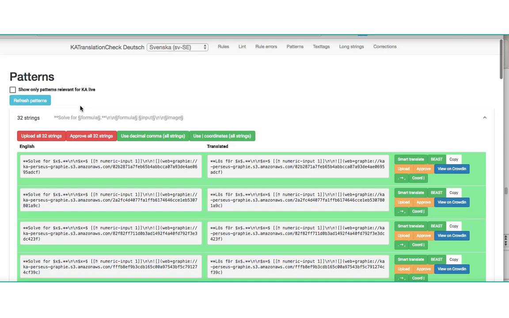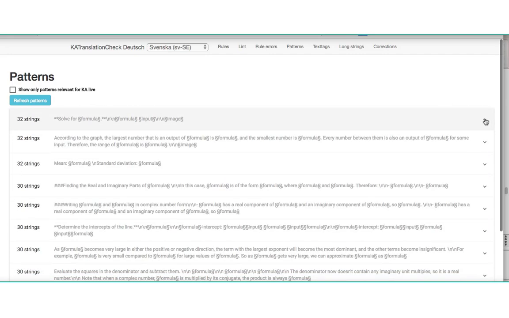But I really only have to translate one of the strings, and then we'll use a type of smart translation to do the rest. So it's very similar to the translation portal, but in this case I'll be doing all the strings across Khan Academy, or at least across those files that I've chosen to look at. So let's take another example, and I'll show you exactly how this works. So this one, we'll open that.